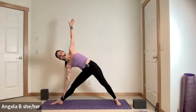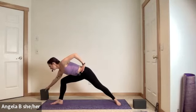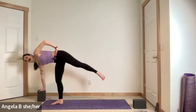Shift your right arm all the way forward, coming into triangle. Strengthening your legs. Reaching your left arm up, right hand on shin, block, or floor. And now bring your left hand to your left hip. Reach your right hand out to the outer edge of your mat, onto a block if you have it.